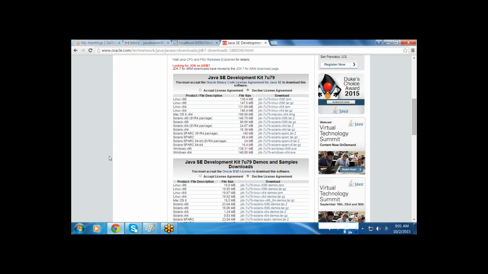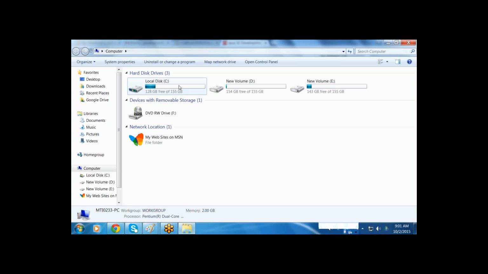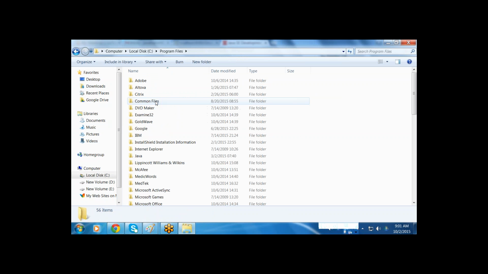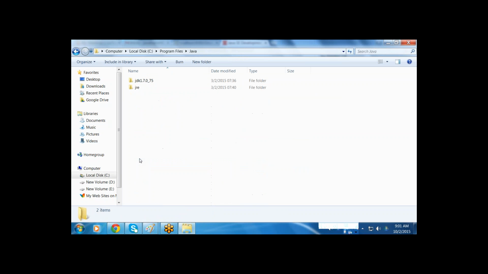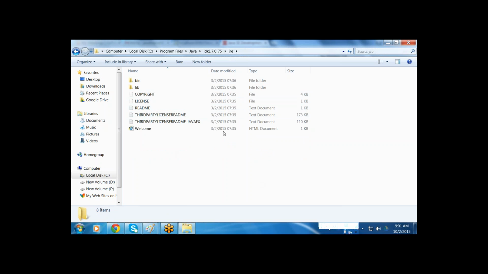Now, after downloading and installing, just click on next. Nothing else you have to do. Automatically, one folder will be created. In the case of Windows, go to Program Files, and there is a Java folder. In the Java folder you can find the JDK, in the JDK you can find the JRE, and in the JRE there will be one JVM. I will explain it now.